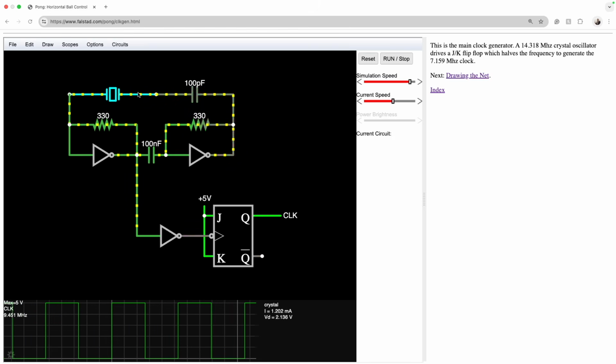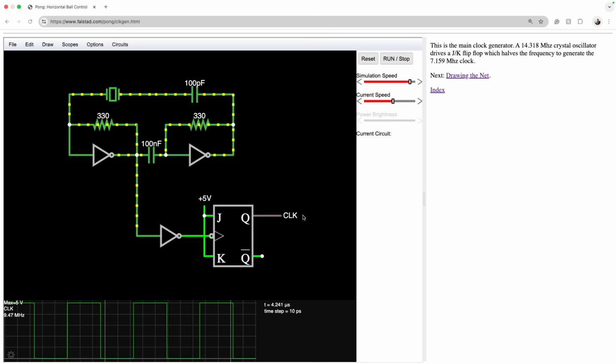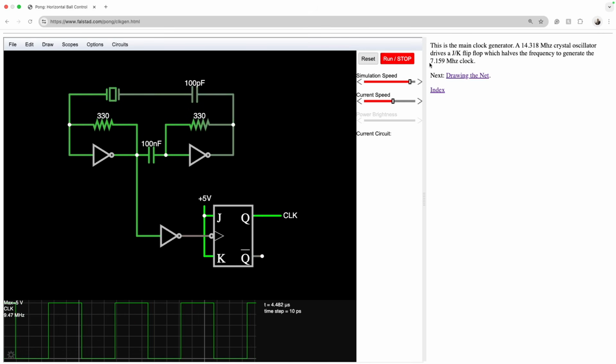So everything that you see here is a circuit to generate this clock, which, as you just saw, is the value of 7.159 millions of times per second. This is the speed required by the entire cabinet, by the entire board to work. Because think of it, right? If you just want a faster machine, it would be just a matter of getting a faster clock. But that is not really feasible.